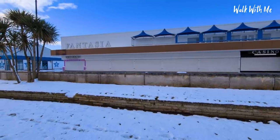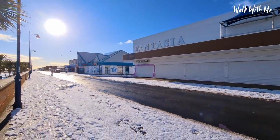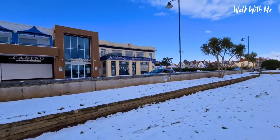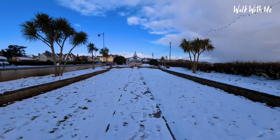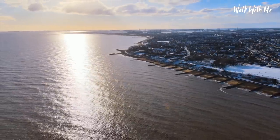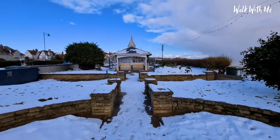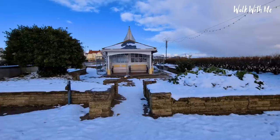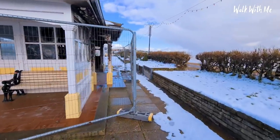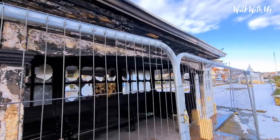That used to be the old family amusements, now known as Fantasia, looking all white and quite nice. There used to be a pool place up there and the rather famous Regal Restaurant, which is now a fish and chip shop. I've always liked these plants here — yucca plants, or are they? My wife calls them palm trees but they're not. I know one of them had a fire a few weeks ago — let's have a quick look. It's a shame because these have been here for years, but actually I think they should be able to restore it — it doesn't look too bad.